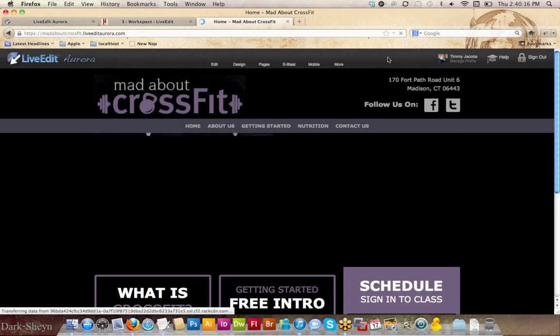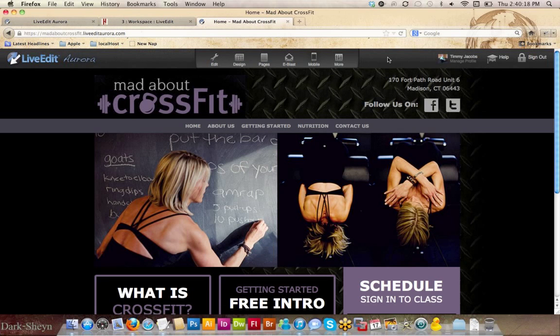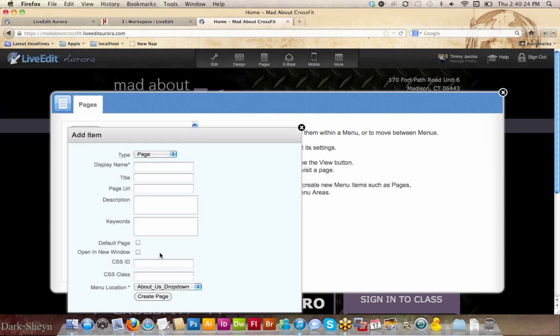So I could take that not used page and make it a 10th page? Well, that's not a page. It's a location on the site. These are all locations on the site. They're not pages, they're just locations on the site, whether it's the About Us drop down, the default menu, your footer menu, your Getting Started drop down, and so on.